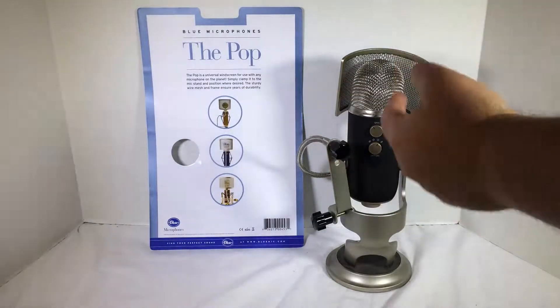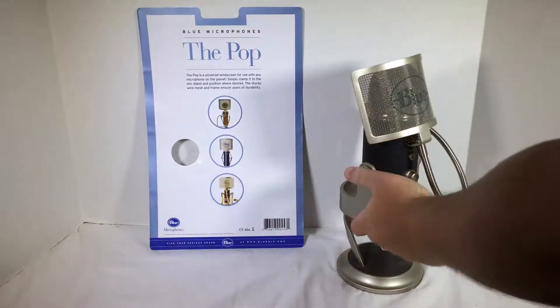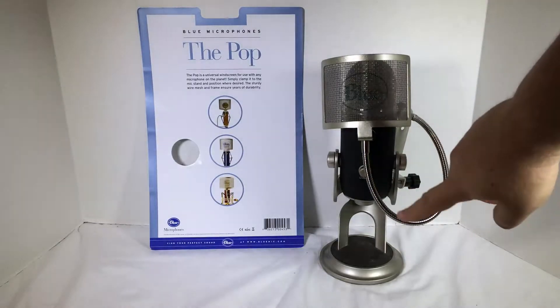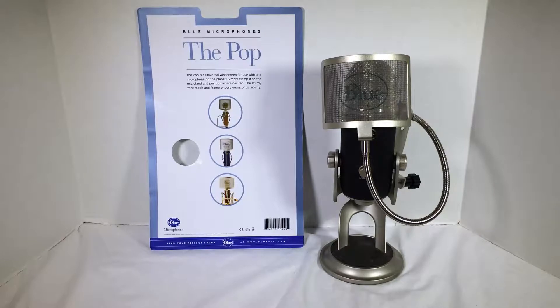I could do some different things where I could pass it over the top and have it come down upside down, over the front of the mic, which would kind of give it an interesting look. And of course, if I had this mic mounted to a holder that would hold it up in the air, that might look cooler, although there would be this huge wire band here sticking out the top and going out on the back, but at least I could maybe hide this ugly bracket, if you will. Anyway, it's pretty interesting.